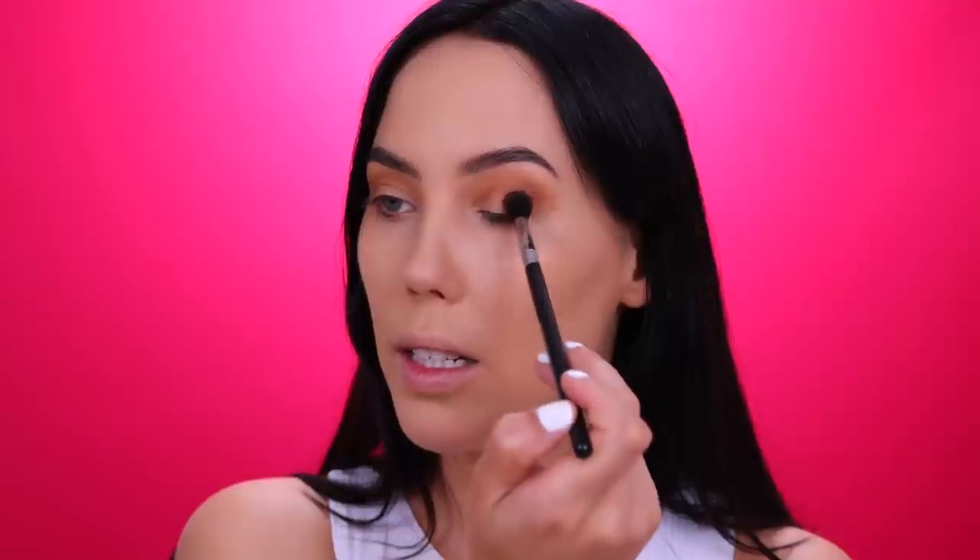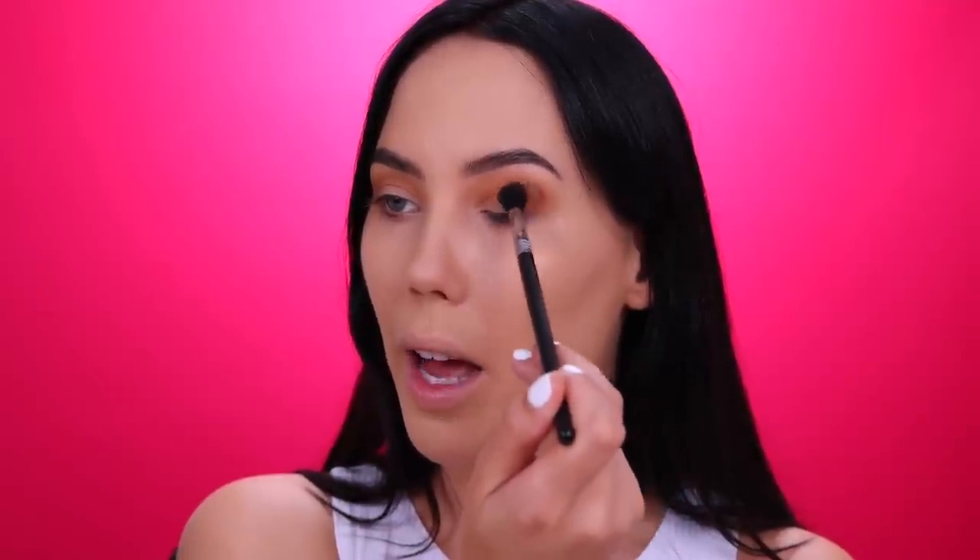I don't want this shade to have an impact on the next shade I'm going to use. I want it to remain the cool-tone shade that it is. So now that I have a clean brush, it's going to give me this eyeshadow shade and not a mixture of Daylily and the color Sunspot — which would be beautiful as well, but the purpose is to use this shade on a clean brush. Dipping my brush in and getting rid of the excess product, taking that same Sigma Beauty E40 Tapered Blending Brush and pressing it into the outer portion of my eyelid.